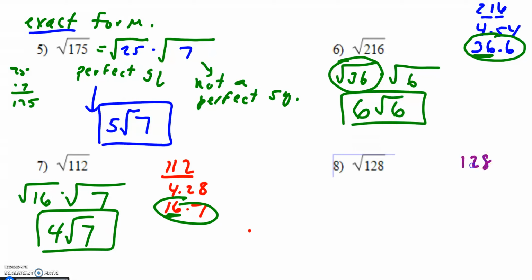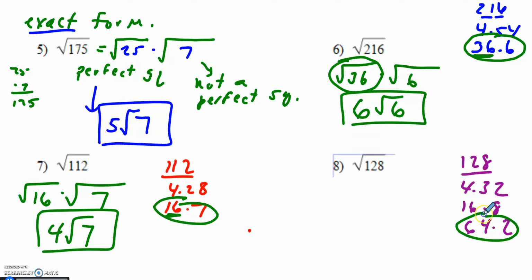Number 8. If I try to multiply to be 128, again, I'm kind of sticking with evens to start. I'm going to try the even perfect squares. So I'll take 128 divided by 4 first, and I get 4 times 32. I'm going to try 128 divided by 9 just because. No, that doesn't work. 128 divided by 16. 16 times 8. Maybe I can keep splitting them, and I'll talk about that. So let me see what else I can find. 128 divided by 36. No. 128 divided by 64. Yes. 64 times 2 is 128.